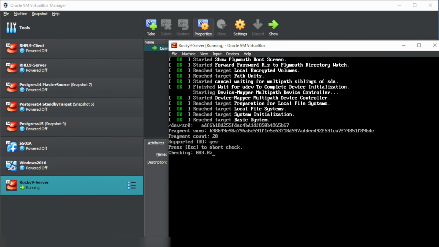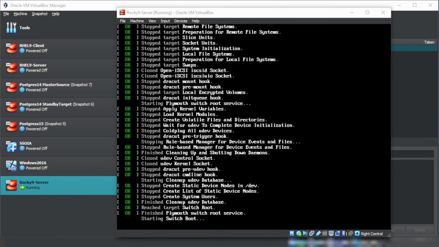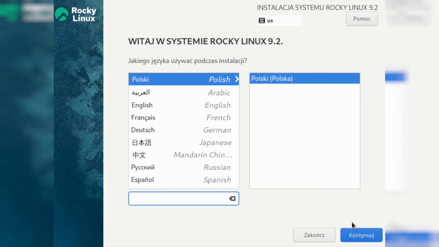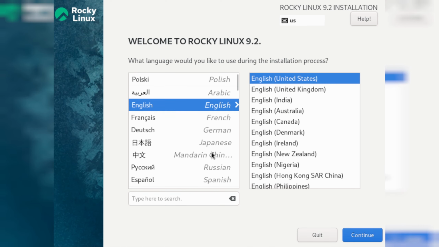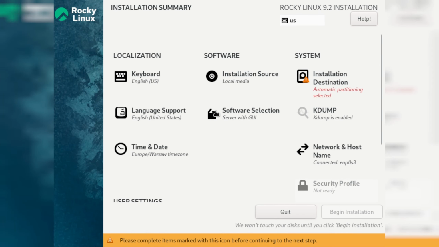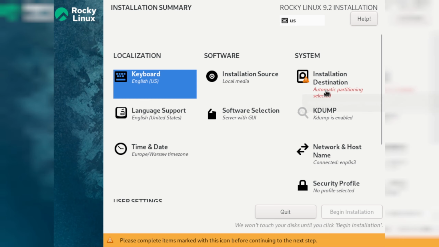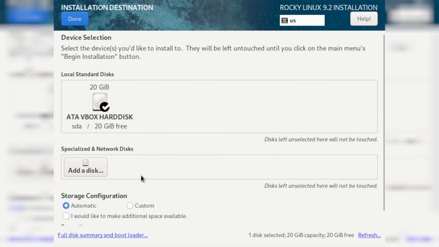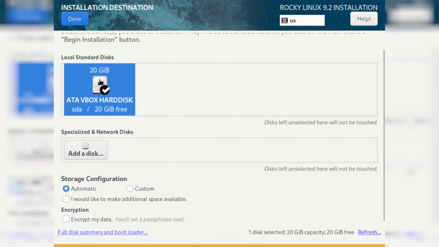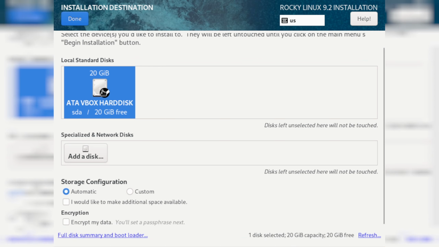The installation start window will appear, and then click enter. Choose a language. As I do not plan to teach you Polish in this course, we choose American English because it's more popular than English. Check the layout of the keyboard to avoid the possibility of typing something incorrectly. We then select our 20 GB drive as the primary drive. You won't be messing around with changes at the moment.